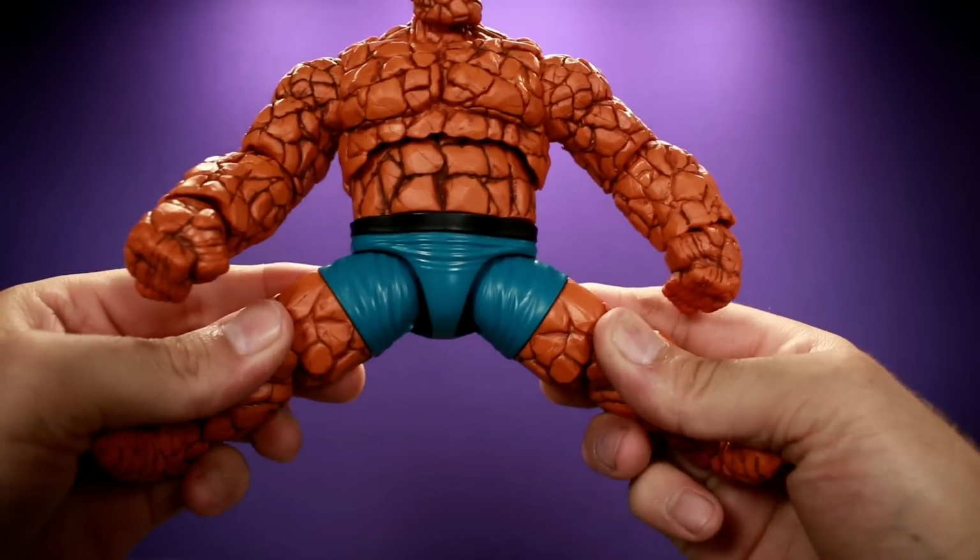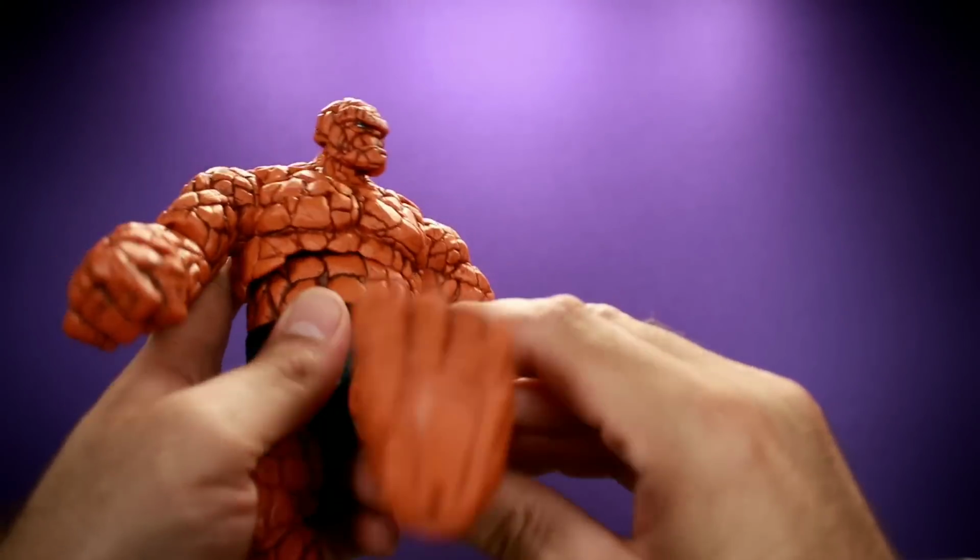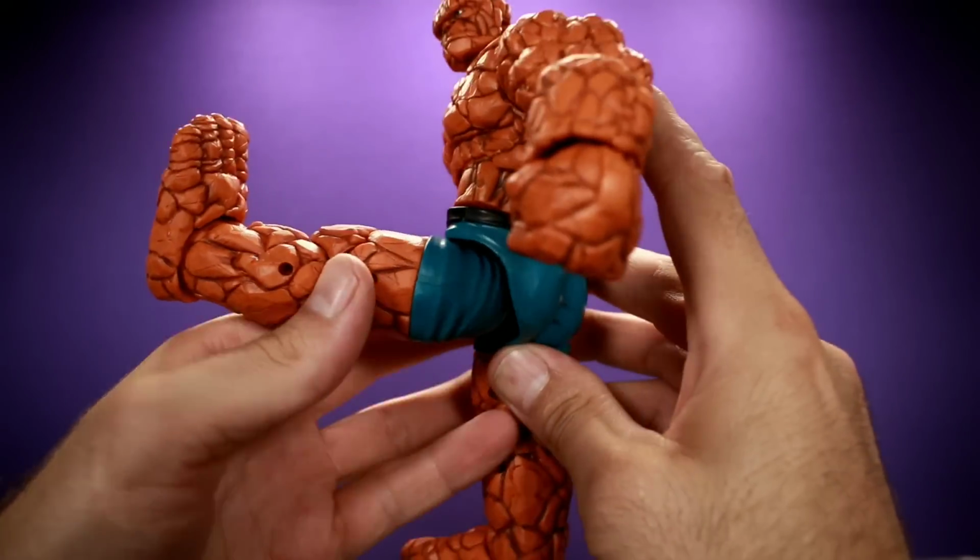And for his legs, check that out. You could get him to do the splits pretty much. That's crazy. And they go forward to about there.